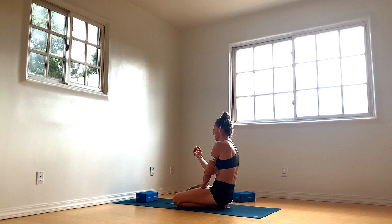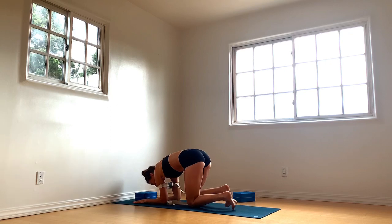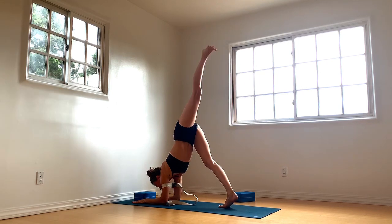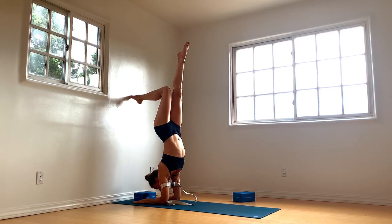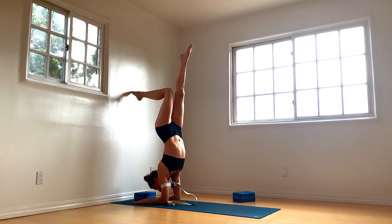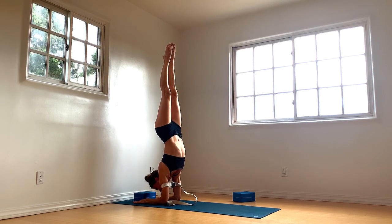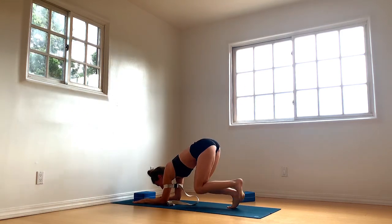So turning to face the wall. I know, it's happening. Get excited. This is so fun. All right. So hands around the block. Tuck the toes. Walk your feet in as close as you can. One leg extends straight up. Gaze is between the thumbs. Little hop can take you up. Find the wall. Push the floor away. Re-extend out through the lifted leg. Maybe flip the other leg up and squeeze the legs together at the top. Couple deep breaths here. Super fun, right? And then slowly lower it down and release.